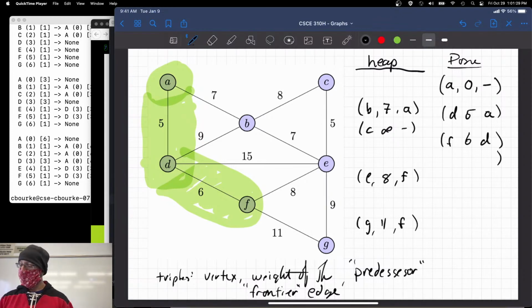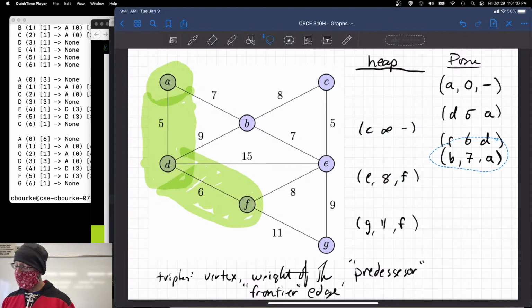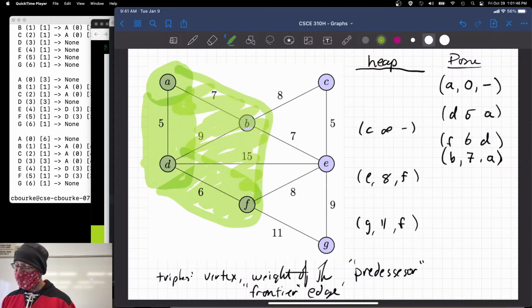Okay. Next iteration on this heap, which one am I going to pull out? This one. There we go. And now, B has been incorporated in my tree. I only need to consider edges going from B to unseen vertices here, C and E. So looking at C here, I can get there at 8.